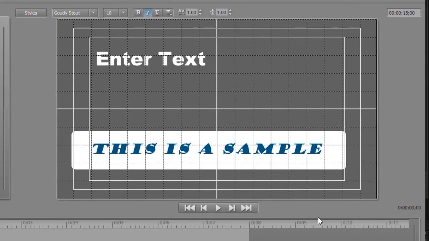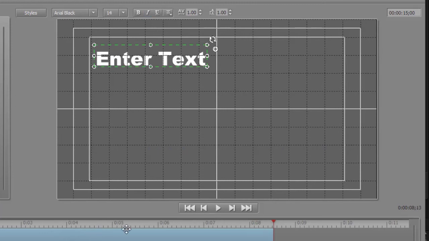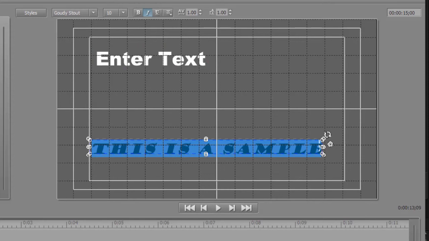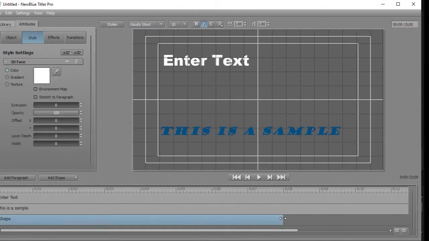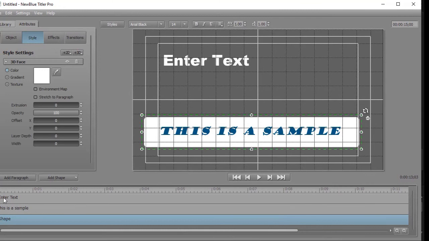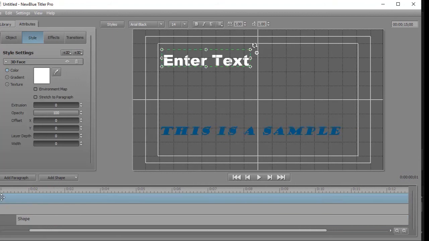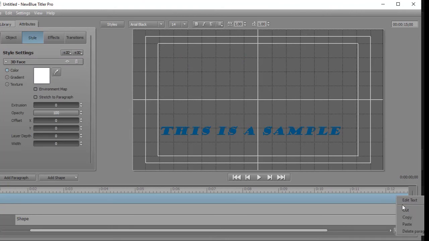And now you notice my ruler is wider here. It's 15 seconds long. I can simply take one or all of my titles and expand them to match the length of this entire title. And again, you can start and end segments here by clicking on either end, and I can have them begin or end anytime I want. I can actually keyframe these if I so choose to do that too. So we can do edit, we can copy, paste, or delete these particular elements. So that is something you need to remember, otherwise it's going to drive you crazy.